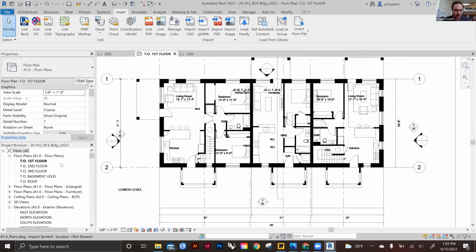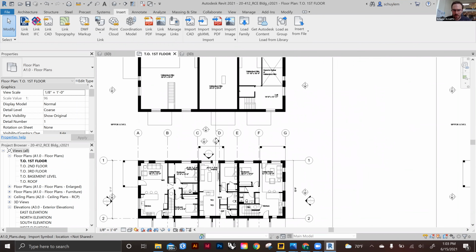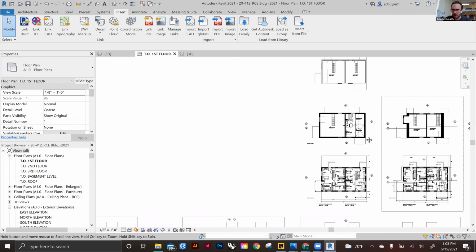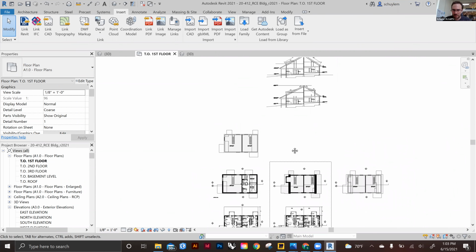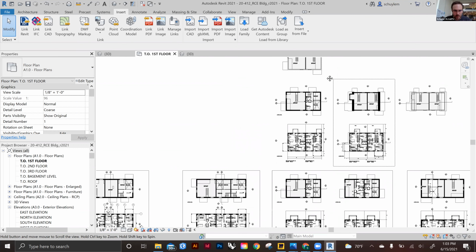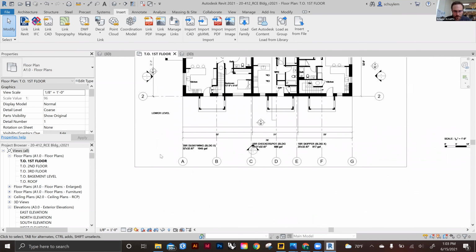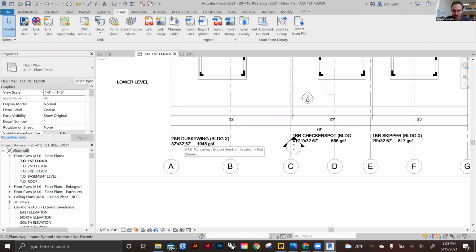Next, I'm going to go to levels, and I'm looking at this CAD file to see where the elevations are. Okay, what building is this? 2-bedroom, dusky wing, checker spot, skipper.